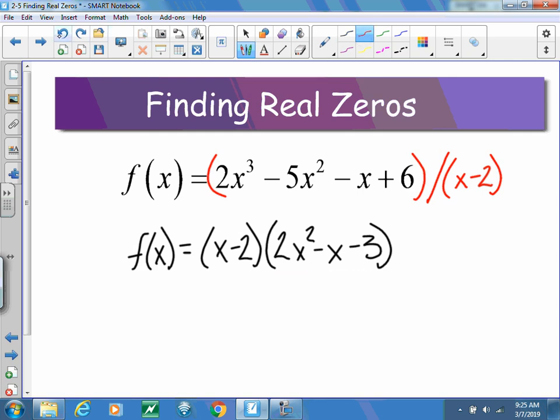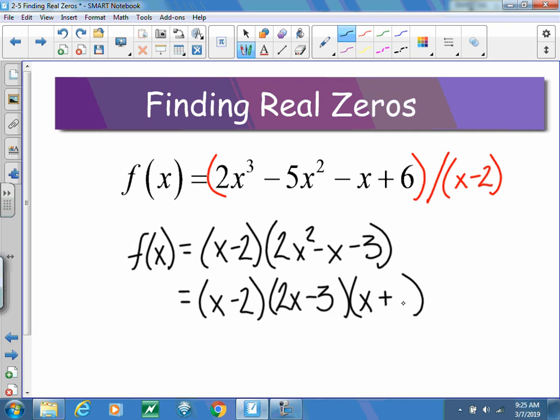In second degree polynomials, what we can do right now is we can usually factor those out. And this right here is a polynomial that we could go ahead and factor. 2x and x gives me 2x squared. Working with a negative 3x, and I have to keep in mind I need a negative 1 in the middle. So I'm going to go a negative 3 here and a positive 1. 2x times 1 is 2x. Negative 3 times x is negative 3x. That right there gives me negative 1x.